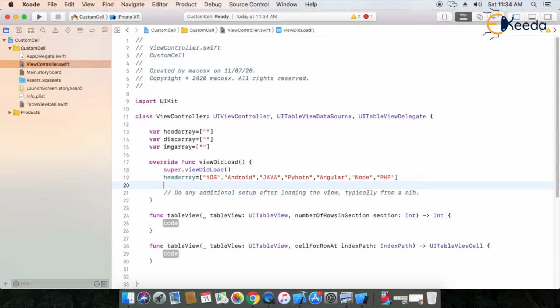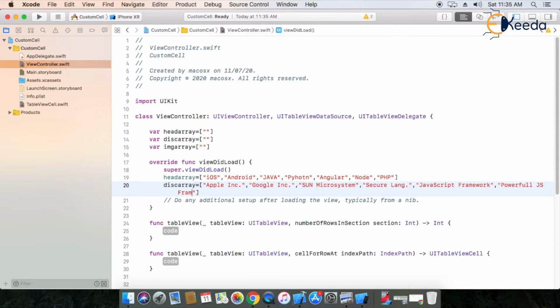Now according to your heading you have to create your description array also. So now here I am creating description array elements according to the headings I mentioned. iOS is for Apple Inc. Android for Google Inc. and Java for Sun Microsystems. Now Python, it's a secure language, and Angular, it's a JavaScript framework, and Node is also a powerful JS, it means JavaScript framework.